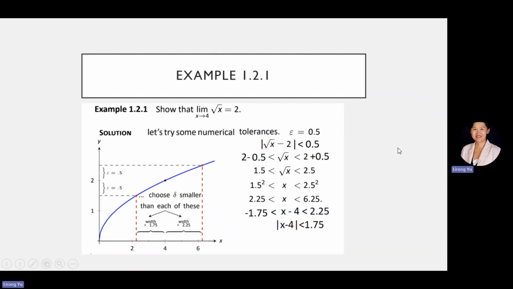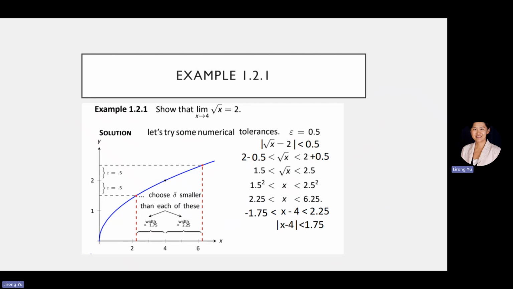Look at an example of how to use this definition. Okay, so here we have an example. You can graphically illustrate that definition, or you can numerically use that definition. Like we said earlier, you can calculate all you want with numerical calculation to find the limit, but it's not sufficient as a proof.